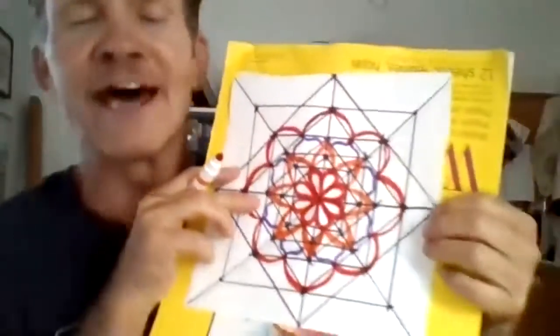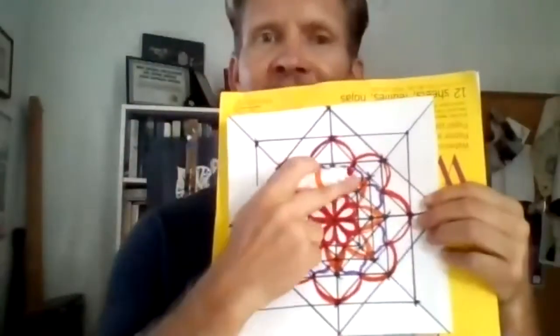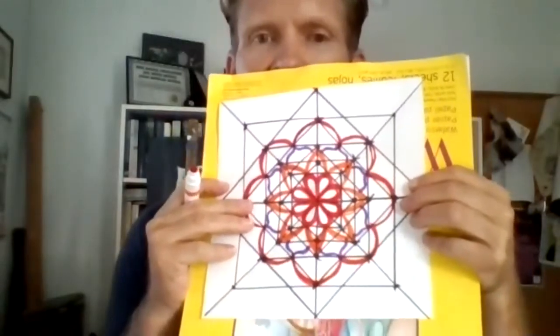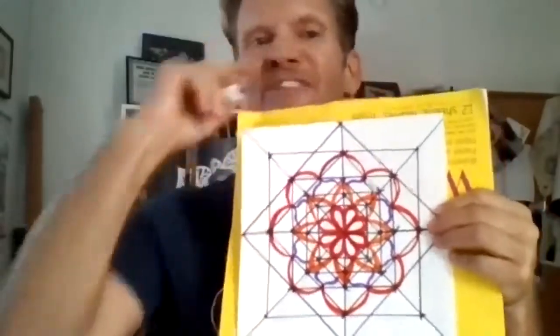Sometimes all petals are staggered. Yes. So you're going in between the last two petals for the next one. Okay. I'm going to let everyone get caught up for a second. And then I'm going to do another row with orange.